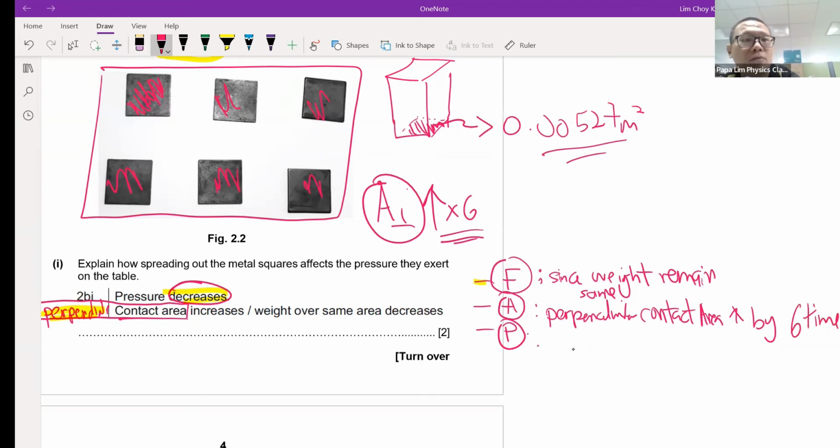Okay, so what I did now is I actually talk about the force. I talk about the contact area. Why do I want to do it this way? Because the formula also mentions these 2 factors. Okay, because pressure depends on these 2 factors. So I will want to use my formula. I always use the formula to actually guide my explanation.